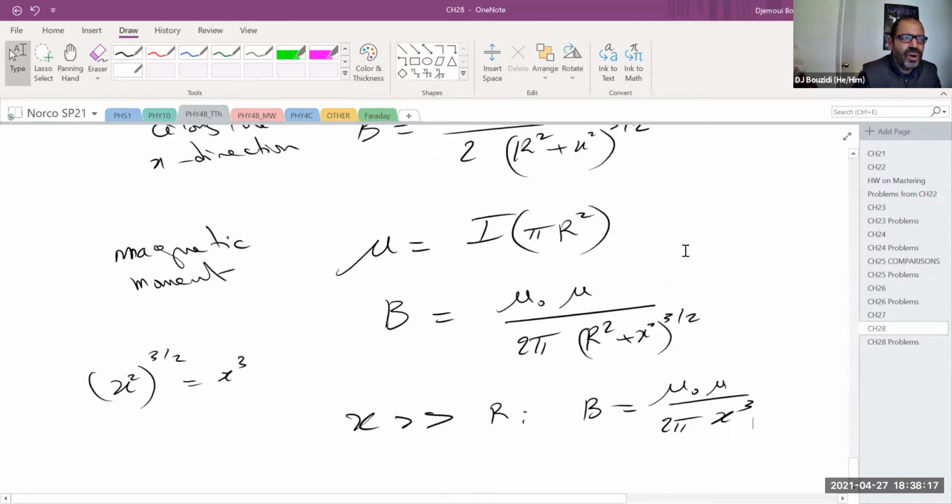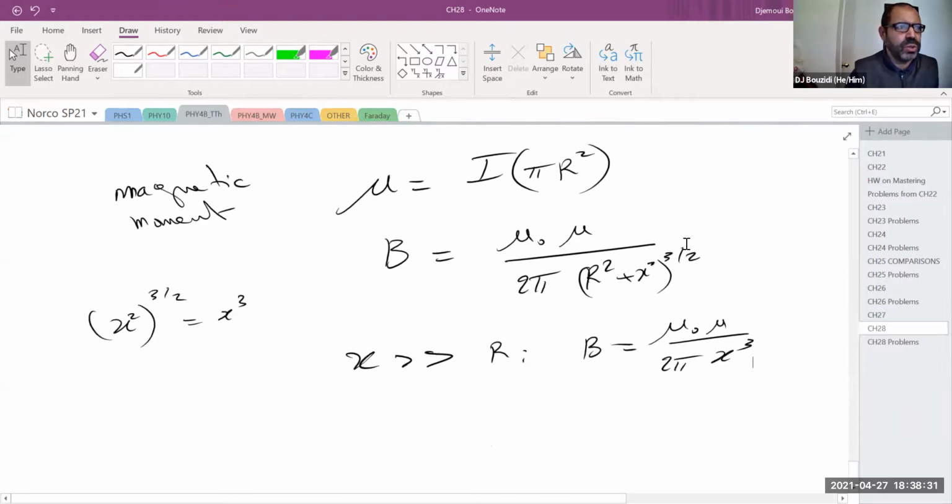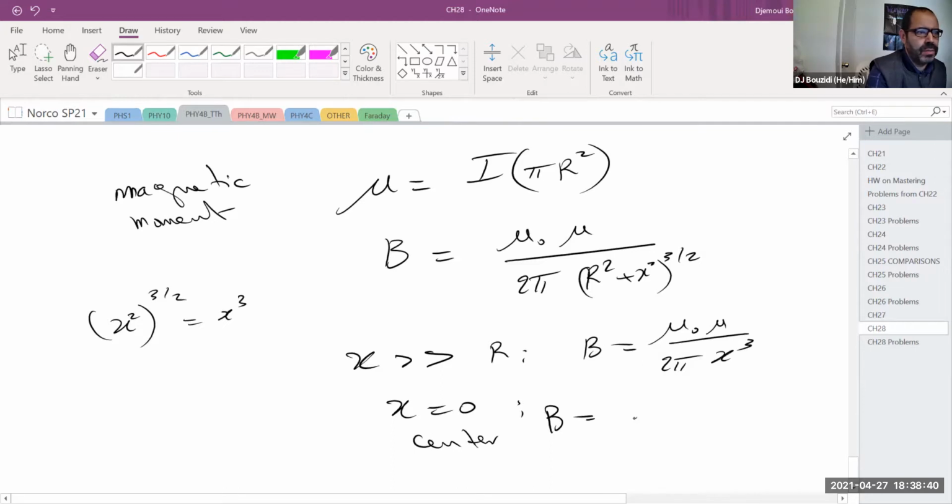As a matter of fact, one of the very interesting results: we really don't usually care about the magnetic field anywhere on this axis other than the center of this loop. So for x equal to 0, that was of big interest to us. For x equal to 0, we sub the value in there, and then we're going to find B right in the center to be mu naught times mu divided by 2 pi times r squared to the power 3/2. Again, it's r cubed, so divided by r cubed.